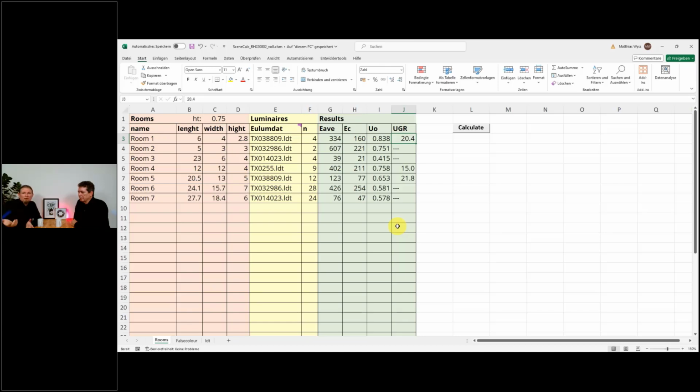Everybody can buy it from us and implement it on their infrastructure in order to have in their environment photometric calculations available. Yeah. For example, we have with Relux Cut for Revit a similar functionality inside of our plugin there for Revit.